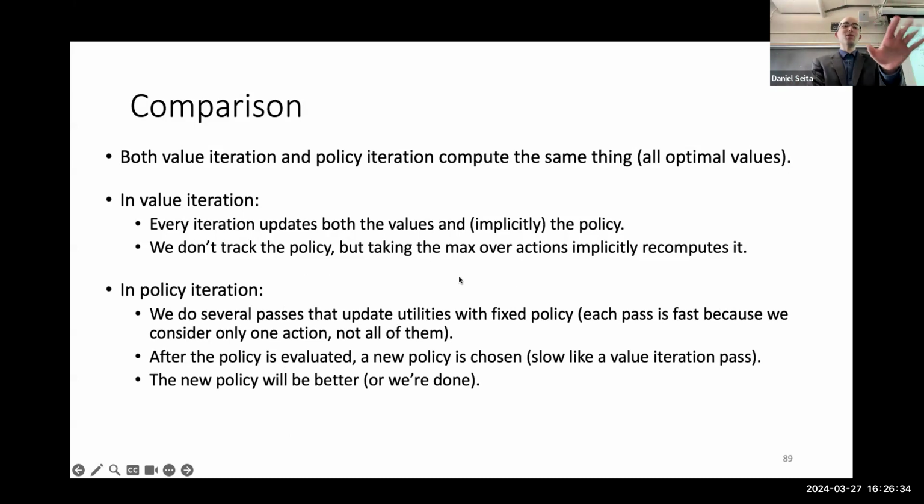All right, any questions on this? There's a big difference between value iteration and policy iteration, but they end up doing the same thing. It's just that value iteration seems simpler in theory, but can be slower to converge. And I guess it's partly because each pass is fast because there's no max, so the time complexity is lower, but then it also depends on how big your action space is.